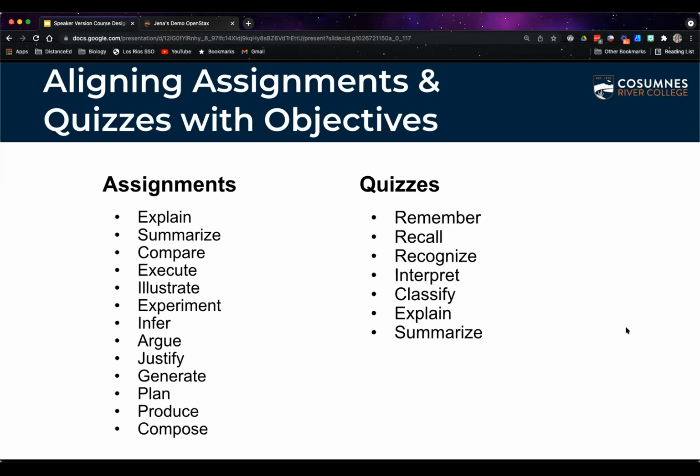So assignments, we can see there's a wide range of levels of learning here, all the way from some of the most fundamental basic levels of learning up to the higher ones where you're actually creating and synthesizing material. Quizzes, on the other hand, for the most part, hit the two lowest levels of learning, which are knowledge and comprehension. So they have a little bit less flexibility in terms of the type of objectives that you can assess with that. I'm looking in the chat, I don't see any questions. So I'm going to assume that it's safe for me to move on, unless we had any questions about aligning assessment type with objectives.